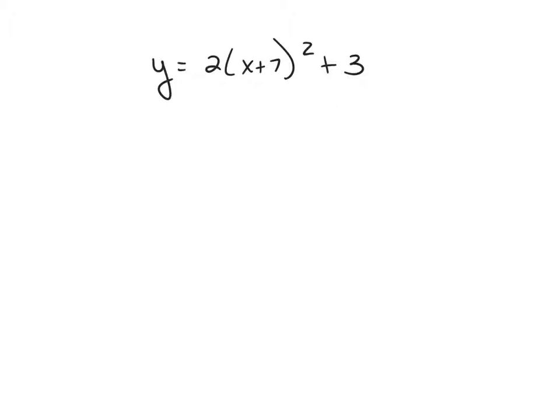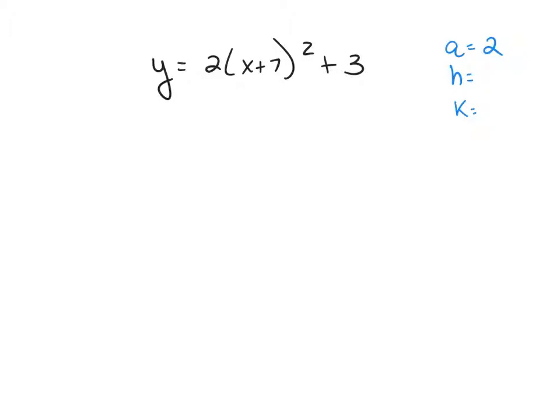So with a parabola, we have an A, H, and K. So I just write them off to the side, and for all of these conics, this is the easiest way to do it. Ellipses and hyperbolas have A, B, C, H, and K, but parabolas only have A, H, and K. So the A is the number in front of the parentheses. So what is A? 2. If there's no number in front of the parentheses, what is A? 1. There you go.